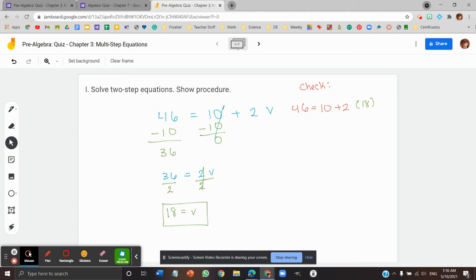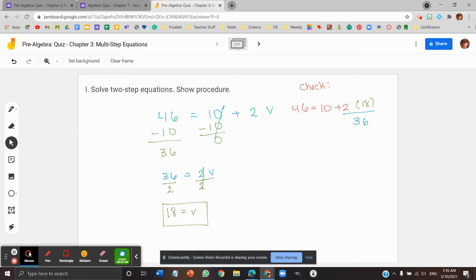So the first thing, again, I don't have a parentheses, not really, because this parentheses right here, what it's telling me is a multiplication is happening. So I don't really have a parentheses to solve. I don't have an exponent to solve, but I do have a multiplication right there. So that is the first thing I'm going to try to solve. I like to underline so you will see what I am solving for. And how much will it be then, 2 times 18? Well, 2 times 18 is 36.